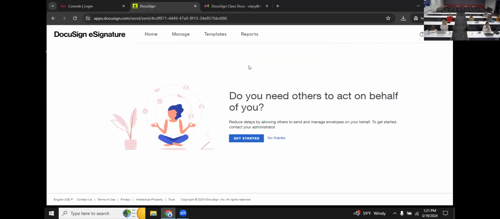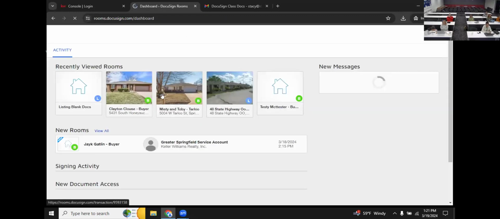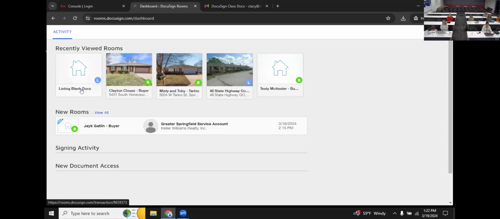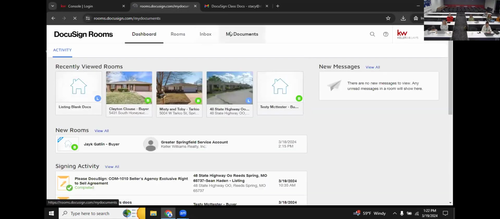Oh, yeah. That template you just created on the e-signature is not gonna be in rooms. So we can switch to rooms. In my documents here.